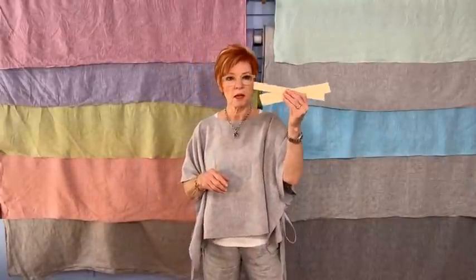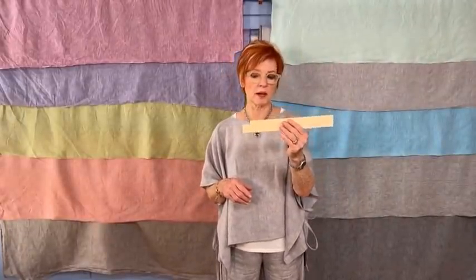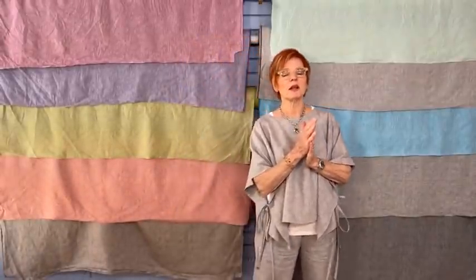We have a couple of tutorials that are pretty interesting. One, which has never been on the website before, is called Signature Techniques — a potpourri of our techniques that I talk about and do over and over, including hemming with templates and mitering corners. That tutorial is on sale this week. And then we have the Loops and Tubes tutorial about how to make ties. Did you serge your shoulder seams? I did — I sewed the shoulder seams and then serge-finished the edges together with three threads, and pressed the seam towards the back.